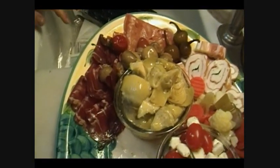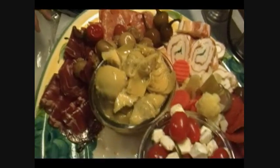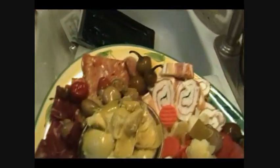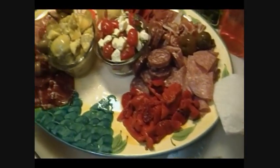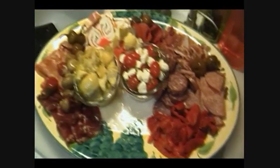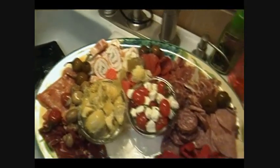Artichokes are somewhat bland when they're not seasoned up — but how do they taste? Excellent. Now the other thing — I put it back in the fridge, that would be why I can't find it. You know what, I'm going to go ahead and put these olives on here because I want you to get the whole picture.